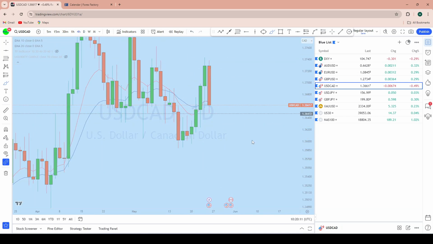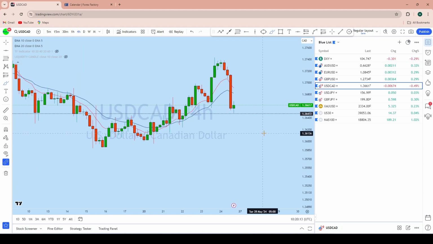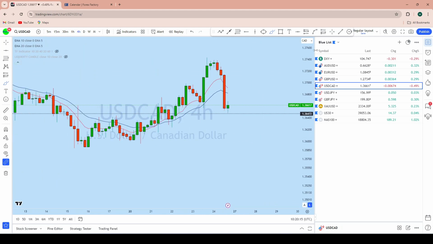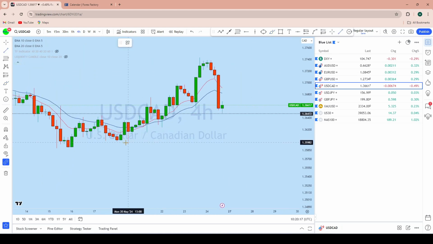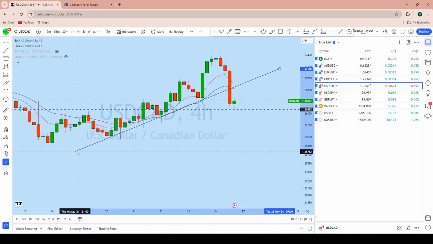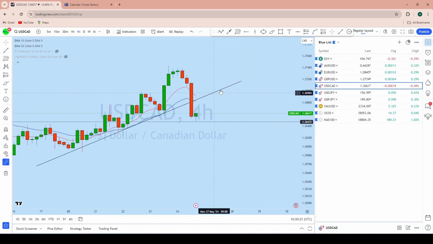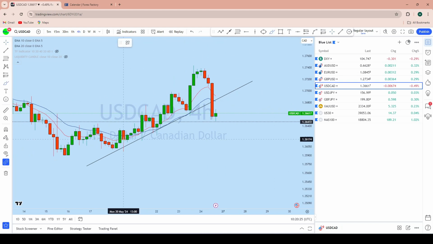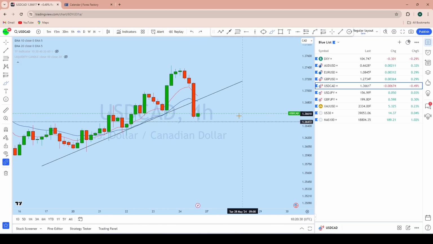Now looking at the intraday from the 4-hour time frame, we can see dollar CAD has a breakup structure here in that area. Now this is a breakup structure on dollar CAD. This is a very important support level. From that support, we have seen the market completely break below this support level with a strong impulse, followed by a very weak response from the buyers.